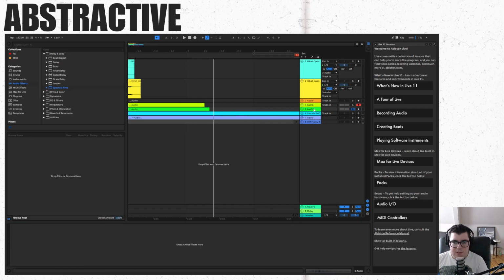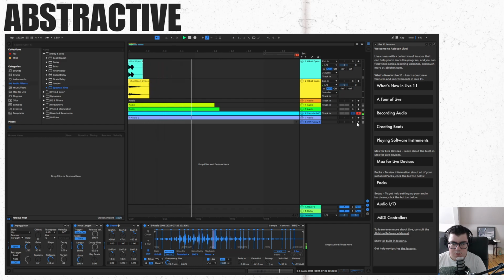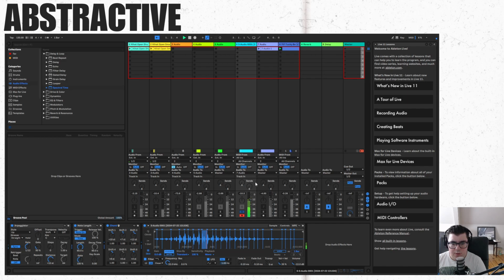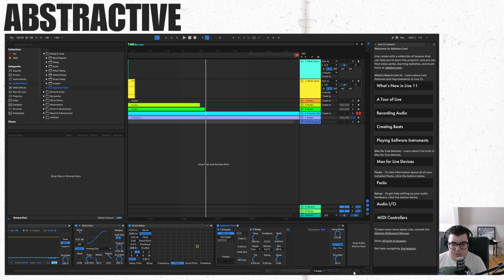Then we took this sample, and what did we do? Well, we put it into a Simpler here, and we cut it up, and we used an arpeggiator and a note length and a chord on it, so it sounds like this. I don't know why some of these are not making sound, but it had a sound. Then we took that sound and we went down here, and then we applied some effects to it by recording it out again.